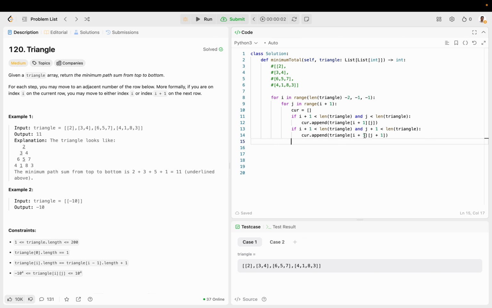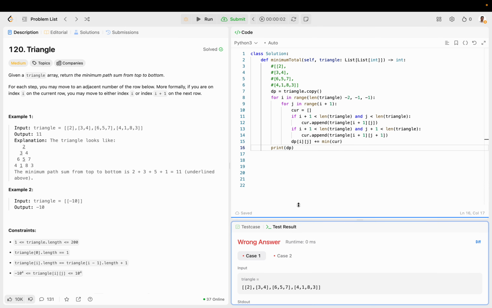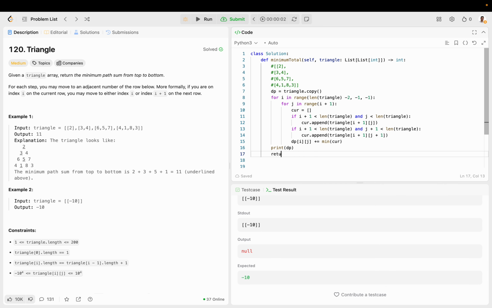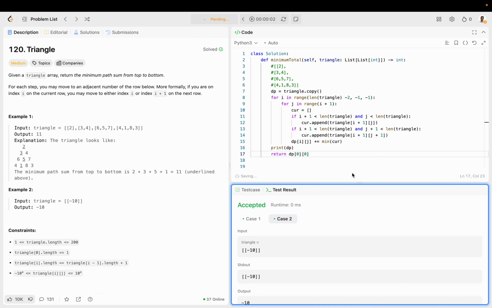And then at the end, we're going to have to commit to a decision. So let's make a copy, triangle.copy, so we don't mess up this array as we're updating the value. So we're going to say, hey, 5, let's say, is the overall minimum sum, so we're going to update this to be 8 instead of 3. So then dp of ij, you have to add whatever the minimum in current is, right? And if we print dp at the end, and again, this took quite a bit of trial and error, you'll see that the very first one, 0, 0, is the best result. So this is the iterative way of doing it.